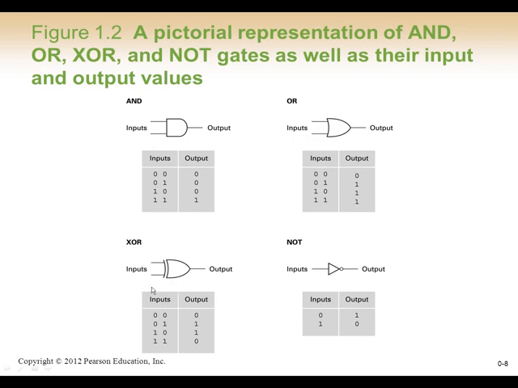In this case it is XOR. Either one of them should be 1. They cannot be 1 at the same time. If they are, I'm going to get false. The NOT is going to change it. If I have a 0, it's going to be 1. If I have 1, it's going to make it 0. So the whole logic of a circuit is going to be created with these things.